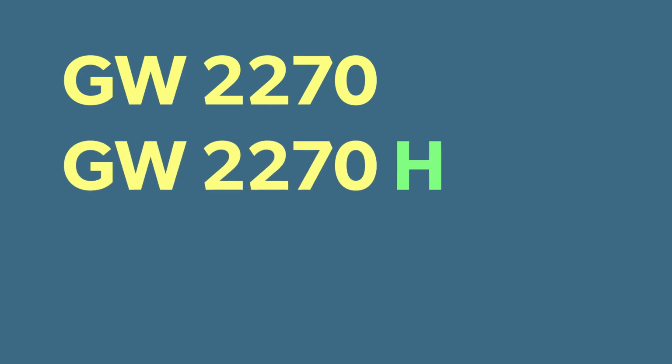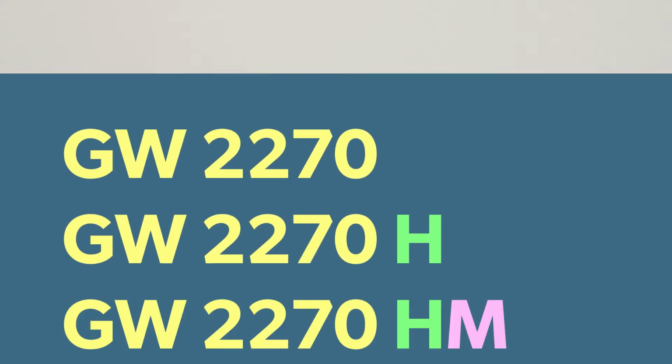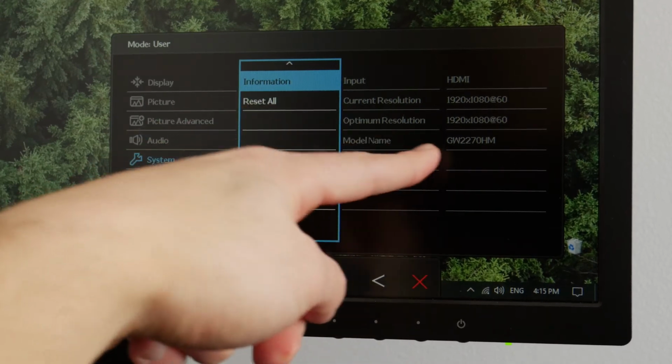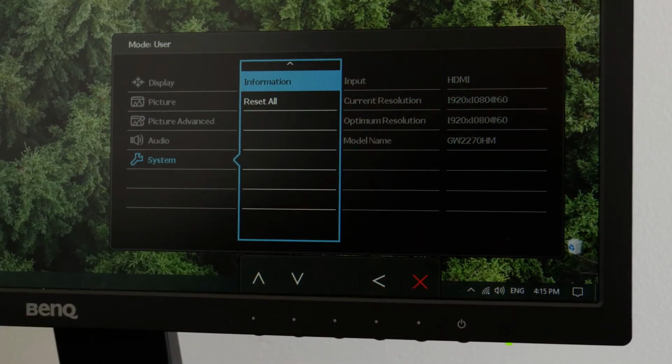For those of you looking to buy this monitor, you need to look out for the model number, because there are actually three different models of this monitor that determine what port selection and features that you'll get. The three models are the GW2270, the GW2270H, and the GW2270HM. Although the monitor that I have only says GW2270 in the top right corner, it's actually the GW2270HM, as you can see in the information section of the settings menu.